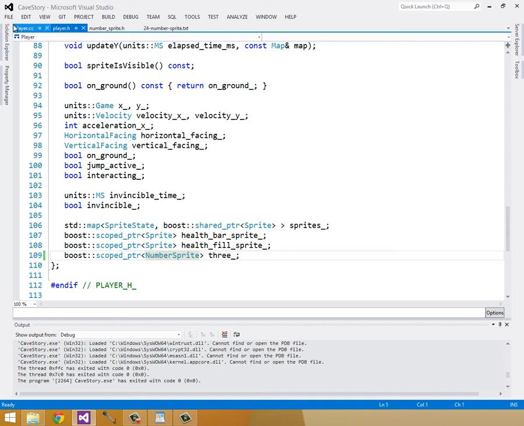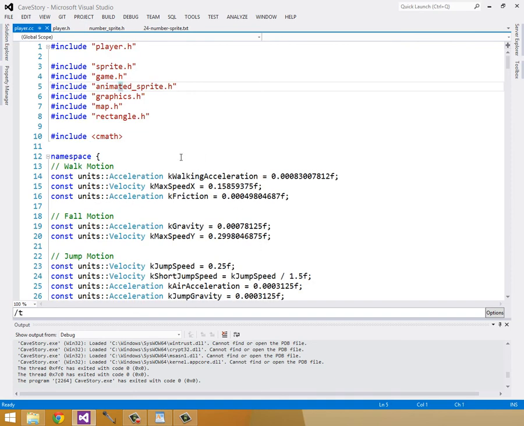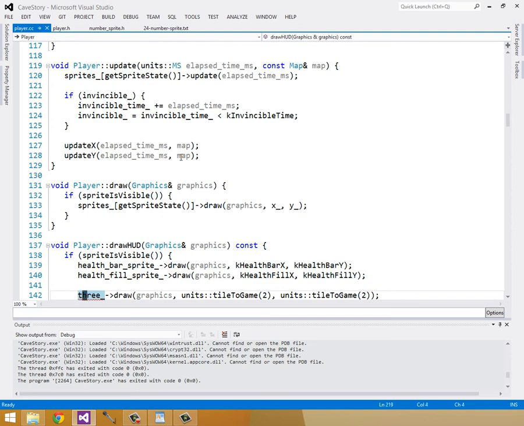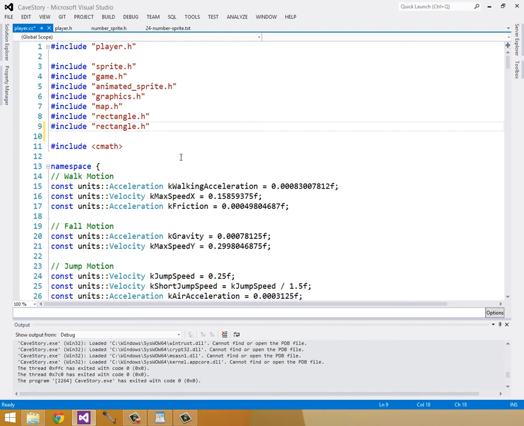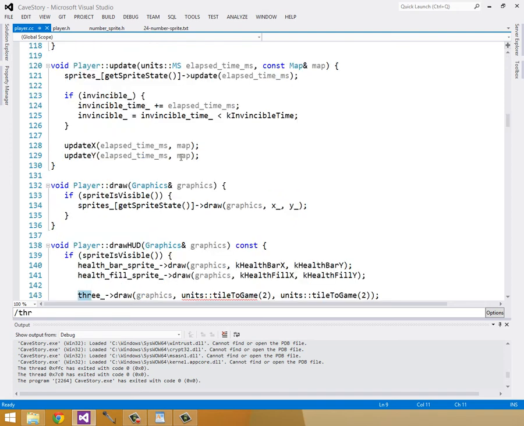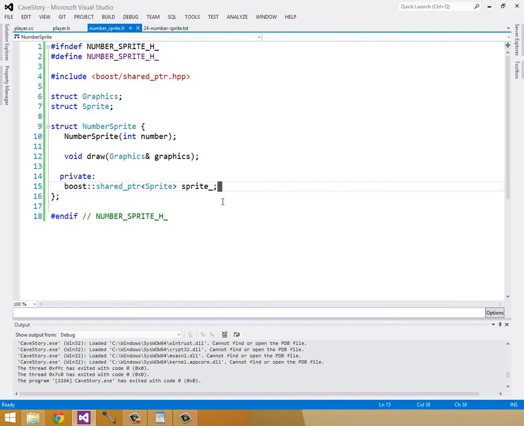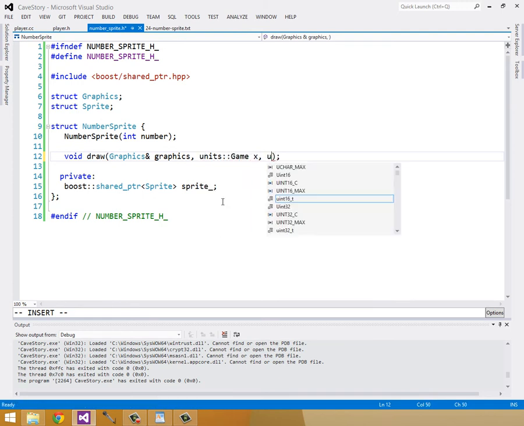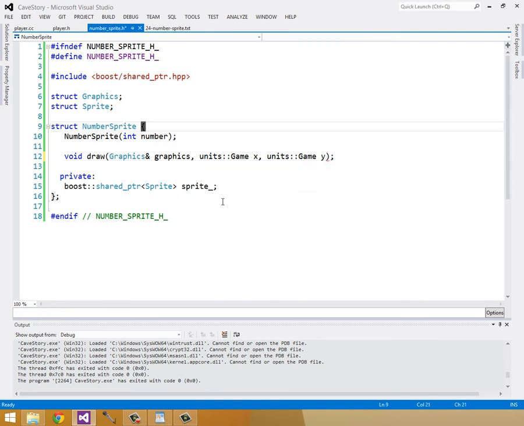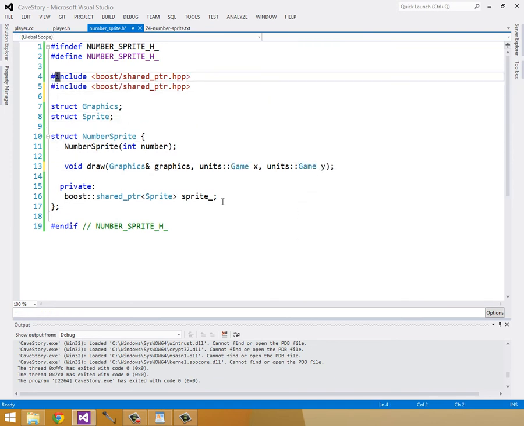And I'll wait to change its name, but we're going to change its name in a minute. So for 3, we need to include number_sprite.h up at the top of our player.cc. So we'll find that. And okay, yeah, so our draw method is actually going to want to take in an x and a y. So we'll pass those in, x and y in units of game units. So we need to include units too.